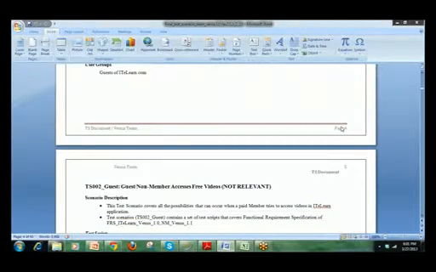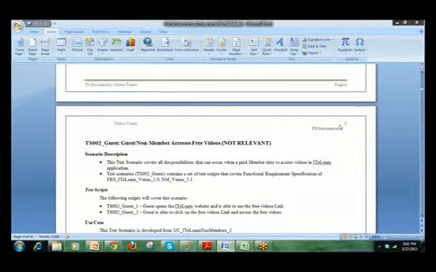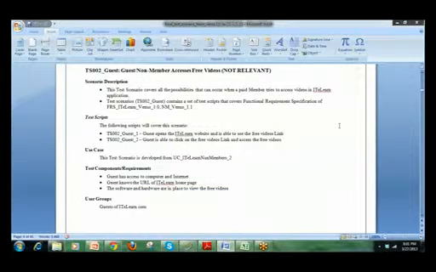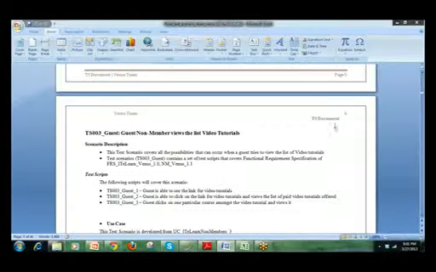In this scenario, non-member accesses a few videos, which is not relevant at this time. Here, non-member tries to view the list of video tutorials. These are the scripts for this scenario.